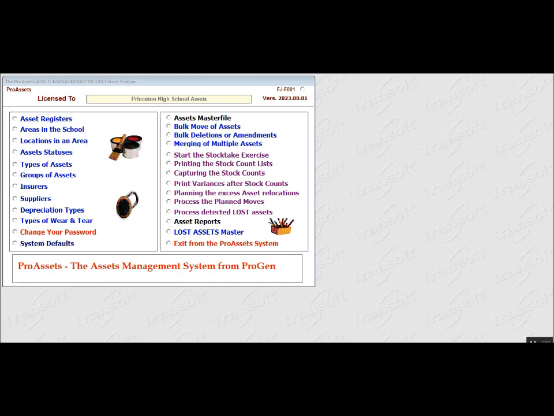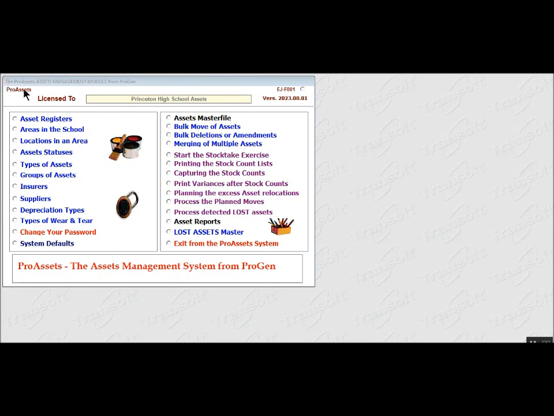The second one is where there are identical assets, but they're spread into a number of locations within the school. And that is called a multiple asset, and it will be discussed in the second video. Then the third video would be for those assets where you want to put serial numbers against individual assets. For example, you might have 50 computers in a particular room or spread across multiple rooms, and you want to load into the system a unique serial number for every computer.